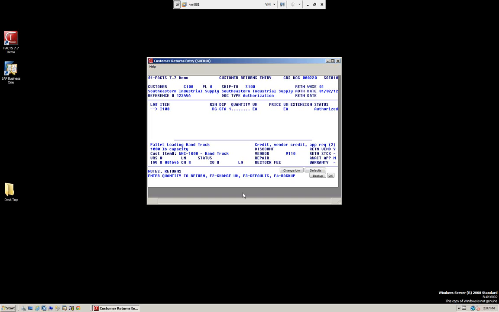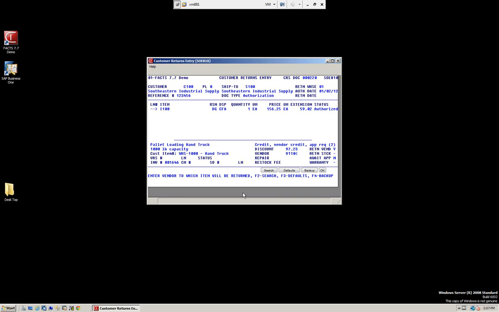We can do a quantity, so we're just going to put return 1. We can see the past invoice cost. This was the cost at the time of doing it, so we're going to go ahead and put in the same cost. We can see the past invoice price. So we charged him $156.25, so we're going to use the same price. We're going to look at discounts. There was an invoice line discount, so we're going to go ahead and take that off.